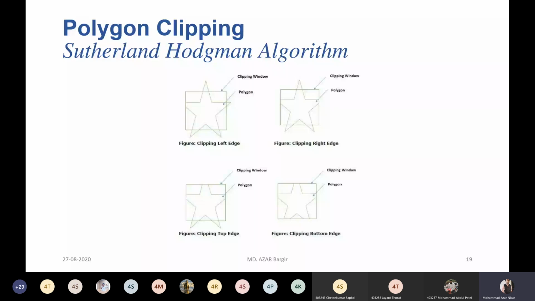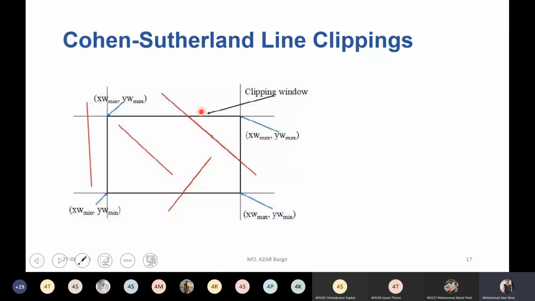You can see this in the first case of clipping the right edge. So this right edge is removed over here, and then next the top edge is clipped. Then the next one is the bottom edge, and the remaining portion inside the window will be a polygon. So this is polygon clipping, and in the case of line clipping, the line which is inside this box will remain, and the other part will get trimmed.